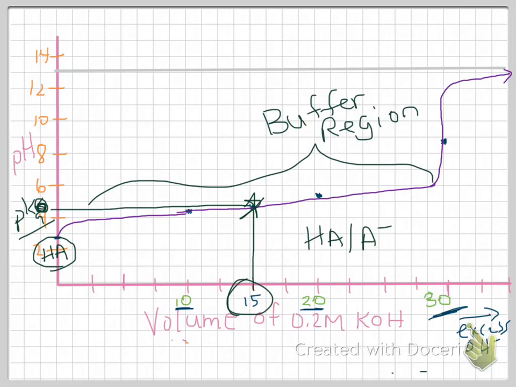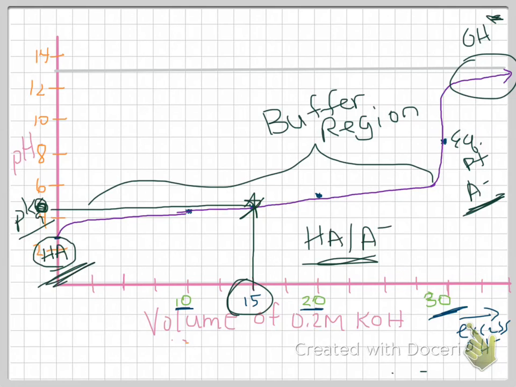All right, so if we come over here, this is going to be our equivalence point. Very important to know that. And at the equivalence point, you have mostly A minus. And then everything up above here is mostly going to be excess OH minus. And that's your titration curve. Again, it's very important to know what species you have in solution at all of these places, because that's frequently what they're going to ask you on multiple choice questions where you're interpreting the graph. Those will be very common questions.